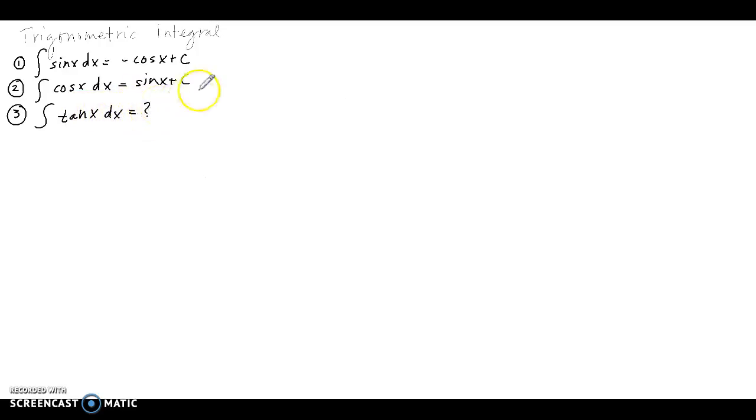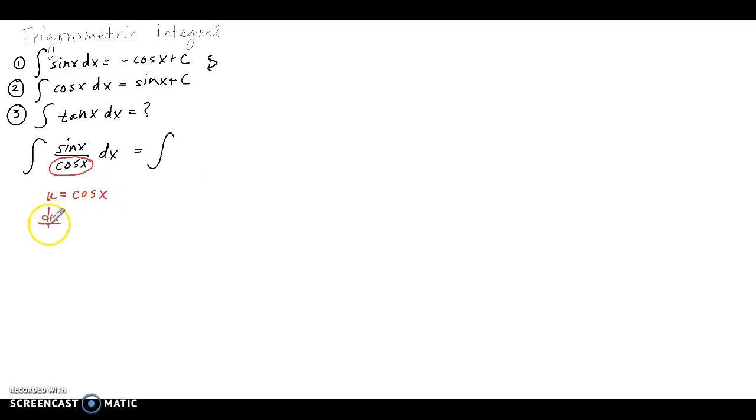We're going to investigate this using the first two antiderivatives or integrals that we know. So the way we're going to do this is we're going to break up tangent into its two functions, sine and cosine first. When we do this, we will get a new integration, and since we've learned about u substitution, we're going to let u equal the denominator. So in our case, u is equal to cosine x.